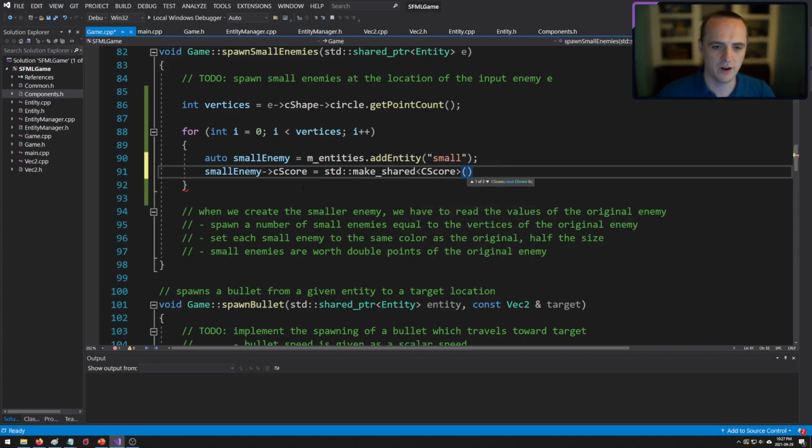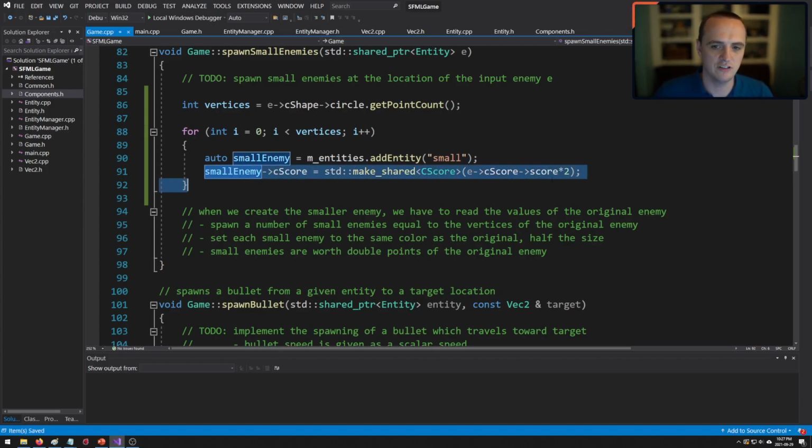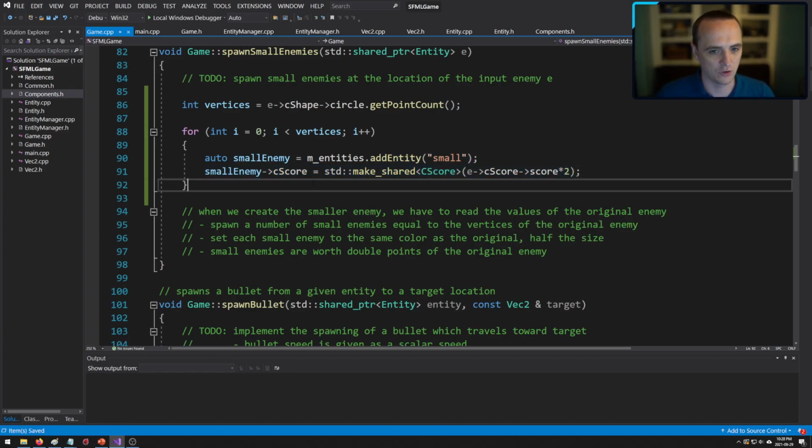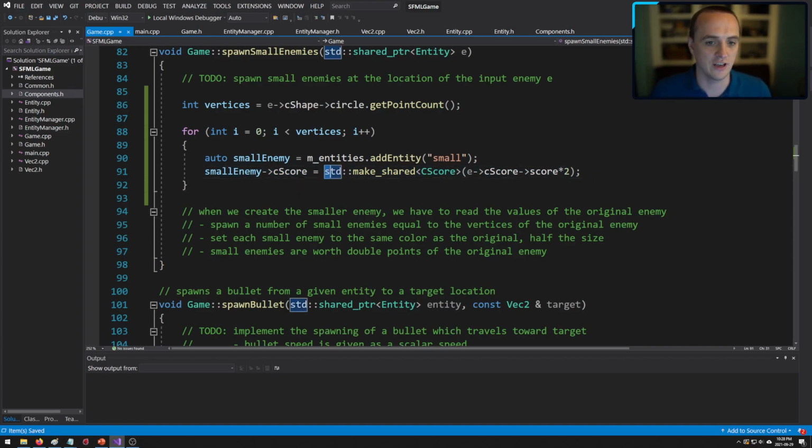And what score do we want to give it? We want to give it E's CScore variable, right? Times 2. So I've given you one of these lines here as a solution, so people who watch this actually get stuff for them. But here's how we do things like add components to things and give them values. All right, I know someone out there is saying I've done the assignment for you already.